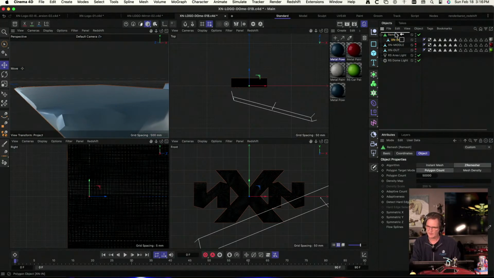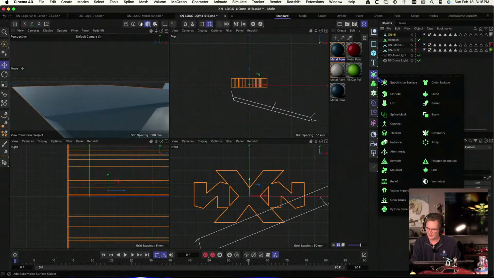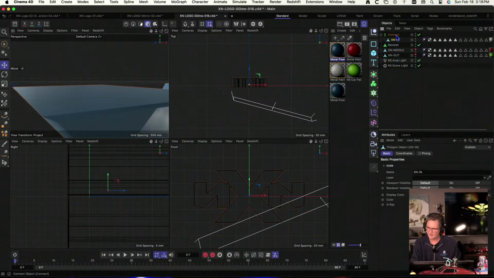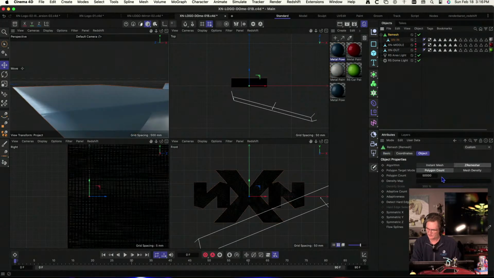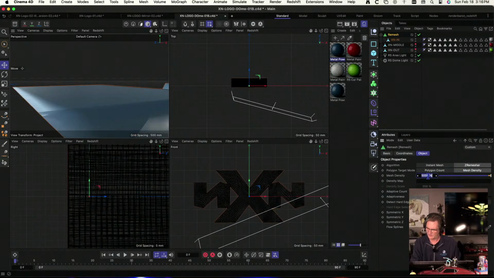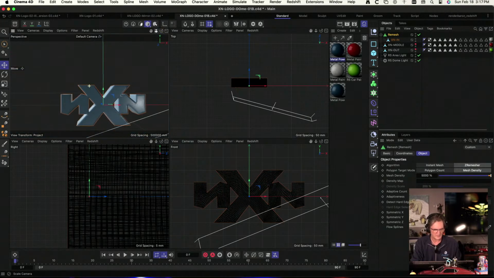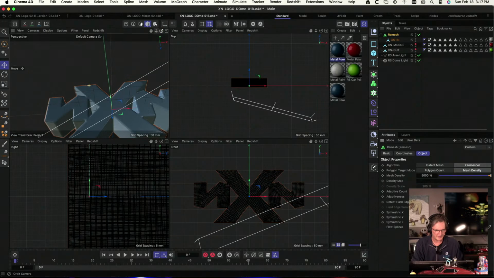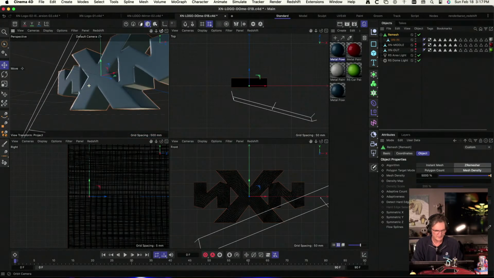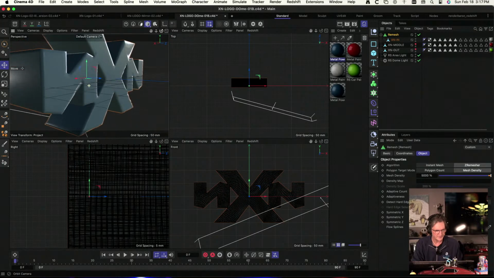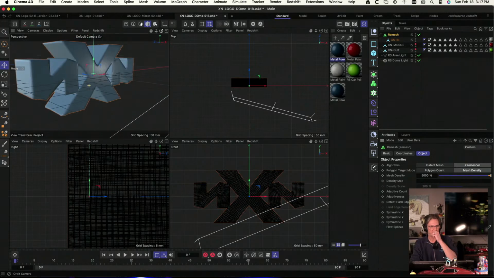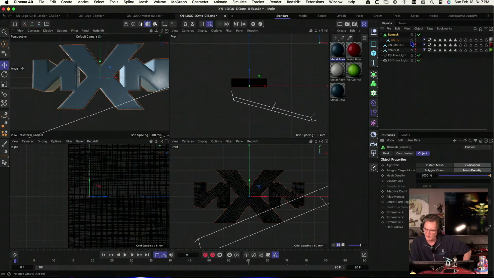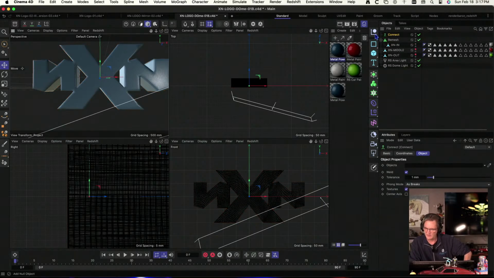Okay, well, let's try it a different way. Let's try going with connect. Connect objects and delete. Remesh. Let's do mesh density, and adaptive. Well, that looks much better. Was I doing it backwards? I guess I just needed to connect. Okay, so that's looking good. I don't know why that didn't work, but then we have to do another connect right there with the remesh.